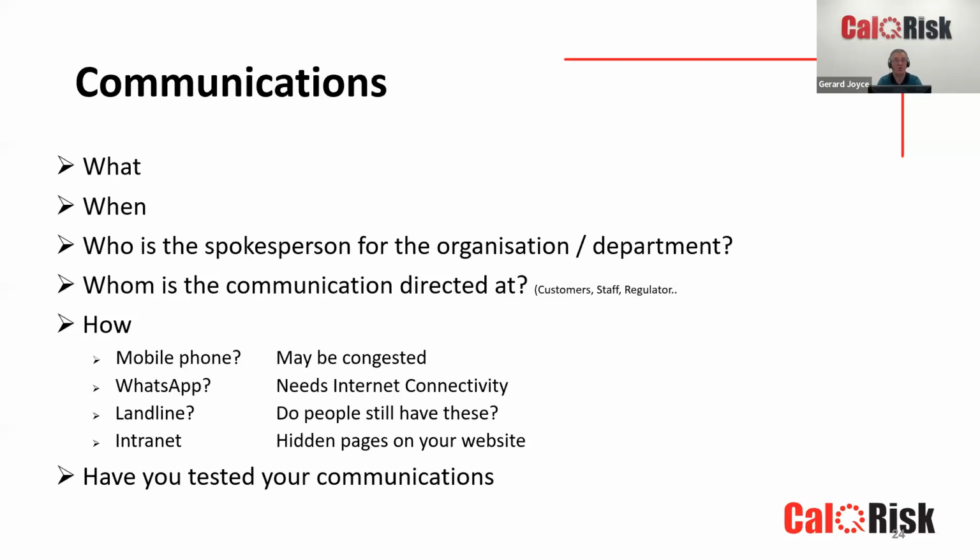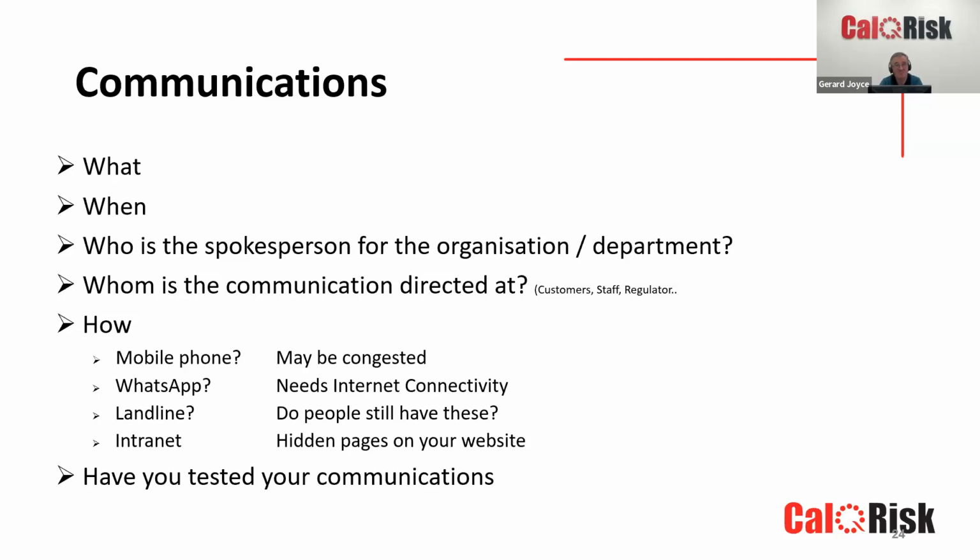Don't assume that the mobile network will always work. Anybody who's gone to a rugby match and tried to communicate at half time will find it's busy, and it gets busy fairly quickly. If there's an area-wide disaster, the mobile phone network is probably not down, but it's just congested. WhatsApp might be a useful one. Again, it needs internet connectivity, but data connectivity might be more readily available than a voice connection.